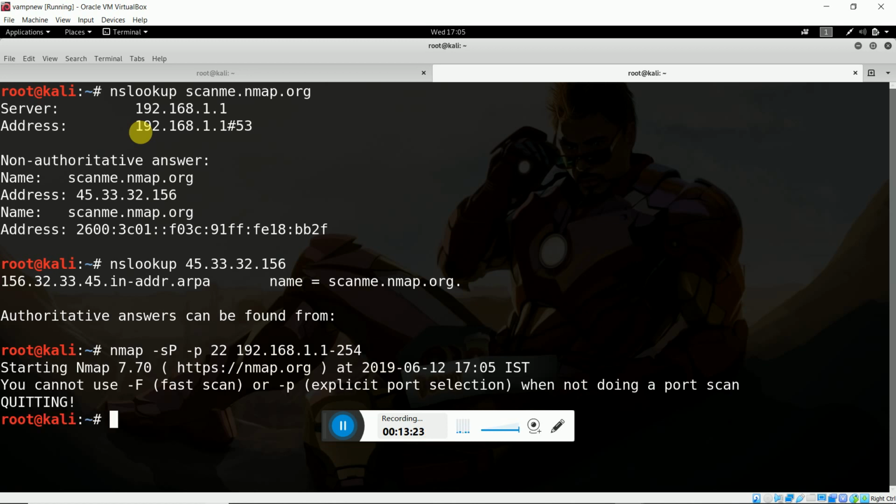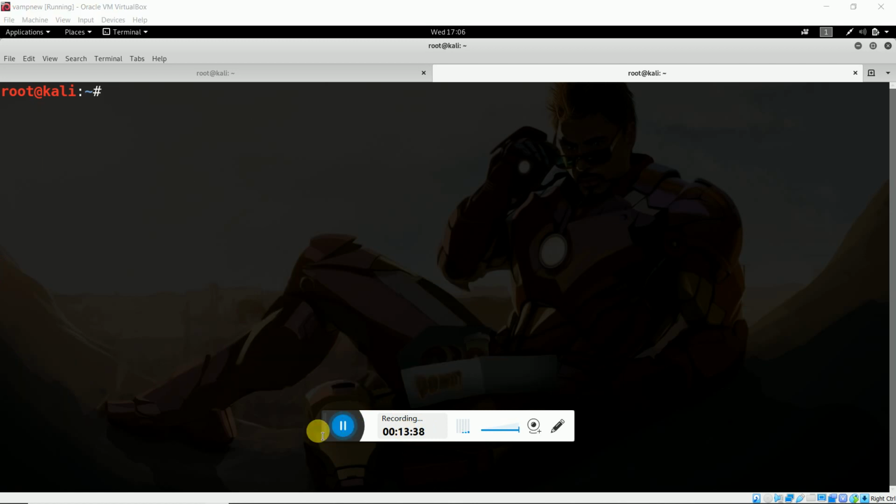What is this saying? You cannot use -p with a ping scan. You can define the ports while you are performing the scan on a website, not while you are checking how many hosts are up or down.